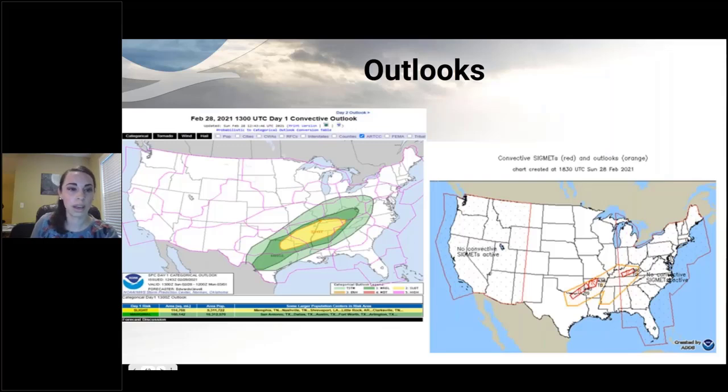So going to look at the outlooks here, we've got our SPC outlook, which shows we do have a slight risk, and a marginal risk, it looks like, is what our arrival airport is going to be in. And then we've got some general thunderstorms across Oklahoma along our route. And then for the other outlook, we've got our convective SIGMET outlook, which you can see there's a couple convective SIGMETs valid in Arkansas and Oklahoma and very northern Texas. But as far as outlooks go, it's still pretty much the same area that SPC has. So we are expecting thunderstorms to continue in that area with the potential for them to have convective SIGMETs issued. Next slide.